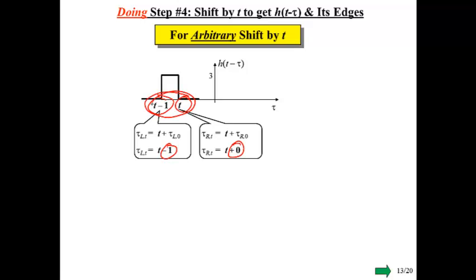So this is just a way of figuring out, once I specify a certain amount of shift, say if I'm going to shift by 2, where are these edges on my tau axis? Well, if I shift by 2, it's going to be at 2-1, and it's going to be at 2. So 2-1 is 1, and 2 is 2, so this would really be over here at 1 and 2. So this is just a way of arbitrarily writing a shifted signal without really committing to where it is going to be. And obviously, as I change t to arbitrary values, this thing moves back and forth to different positions.